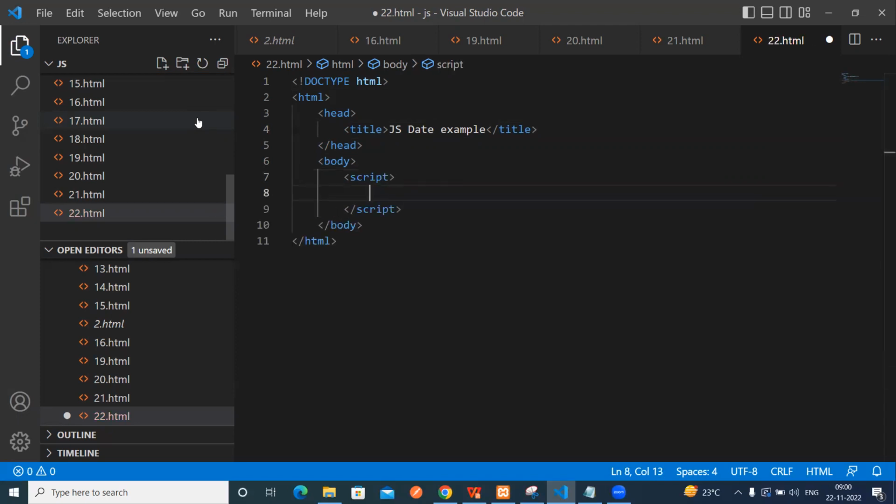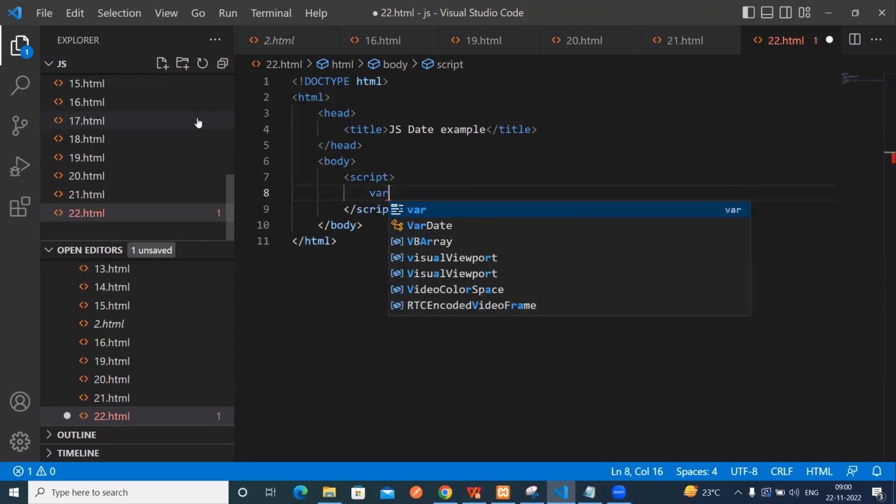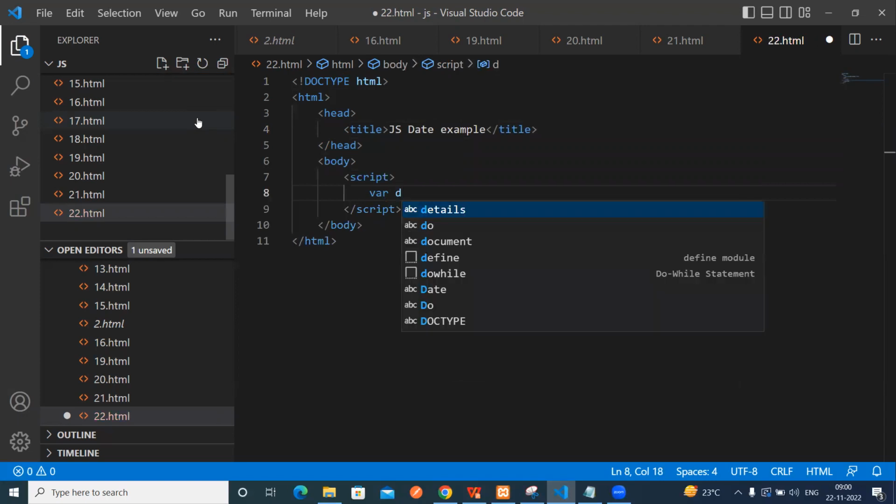So we can call like this, where D. You can define any like that. So basically by default we can define like that.